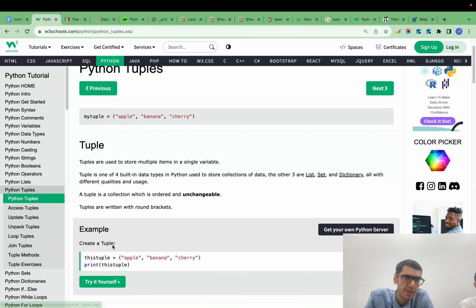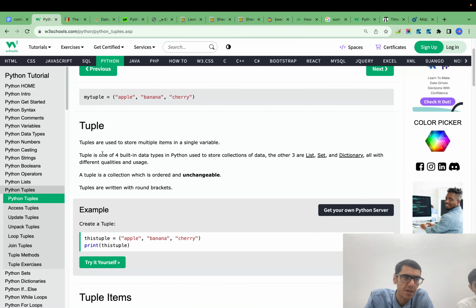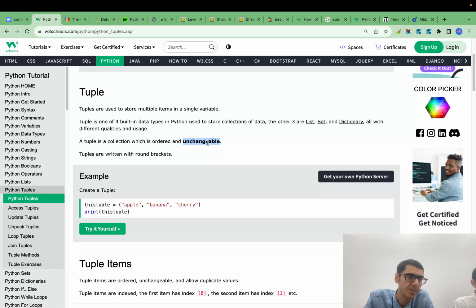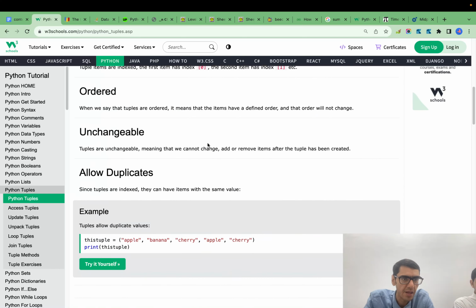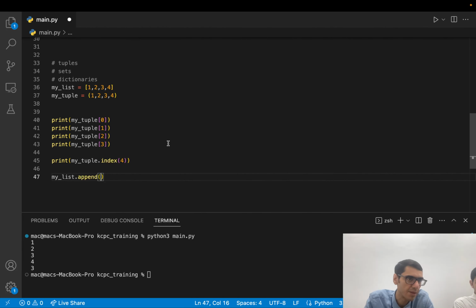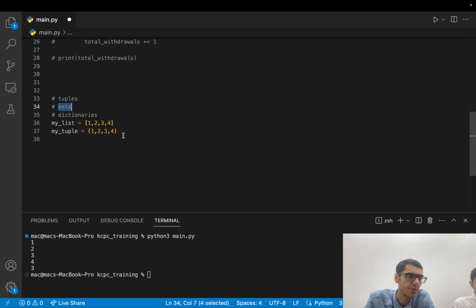Okay. So a tuple stores multiple values, it's a built-in data type, and we mentioned that its cousins are list, set, and dictionary. It is unchangeable, as a method. Cannot change it. Okay, and that's it. Of course, there are many ways to handle tuples and many use cases, but I'll not focus on them today. I just want you to know the concept of it.